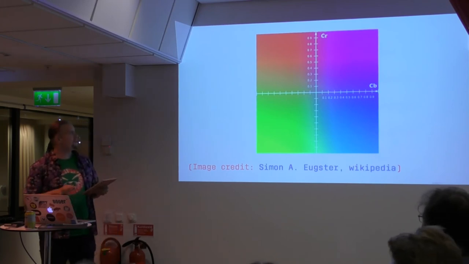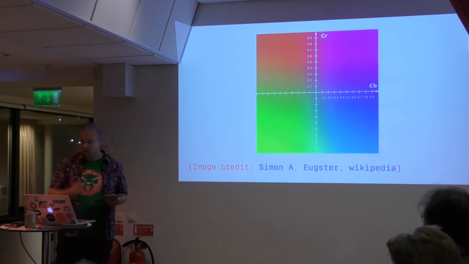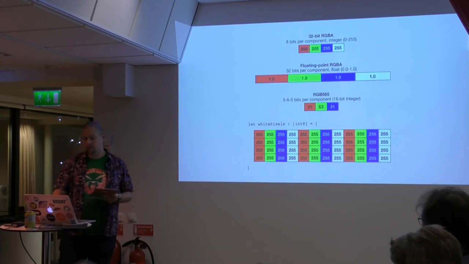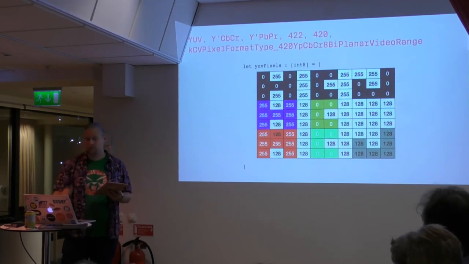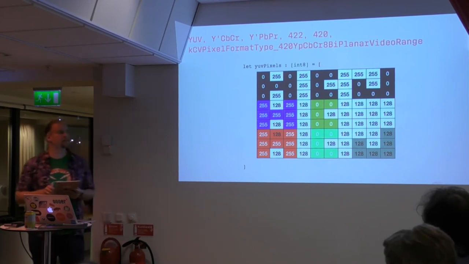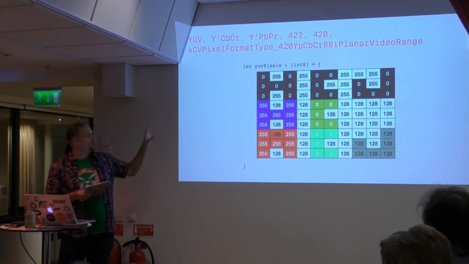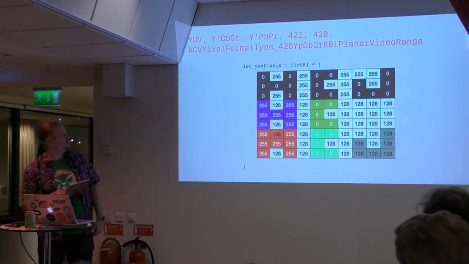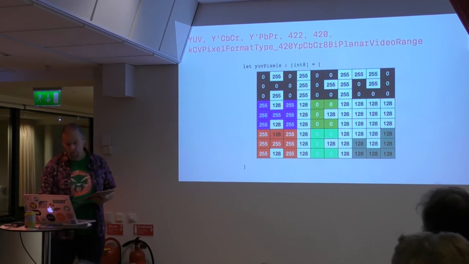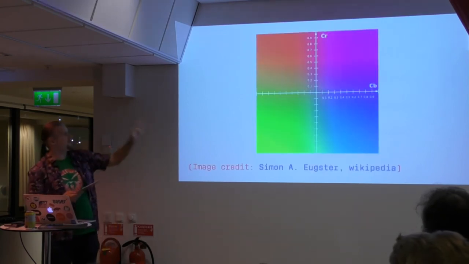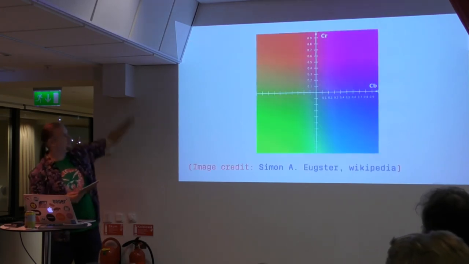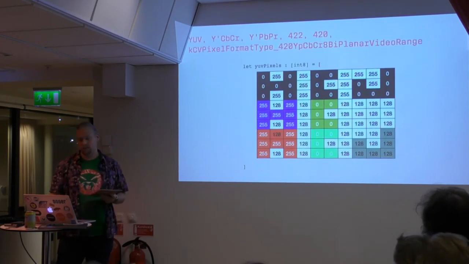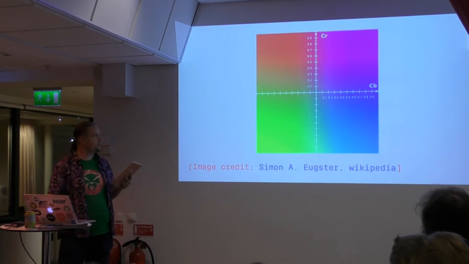They're all slightly different variants of planar video, where this array here is nice because you just got a pixel, then the next pixel, then the next pixel. With planar video, it's not. So, you got different planes describing the image. First you got the Luma plane, which is just basically a grayscale video. And then you got the, what is that? That must be the Cb. So that's this range. And then you got the Cr, which is this range. So using two numbers, you're defining the color. And with those three numbers, you can describe an image.